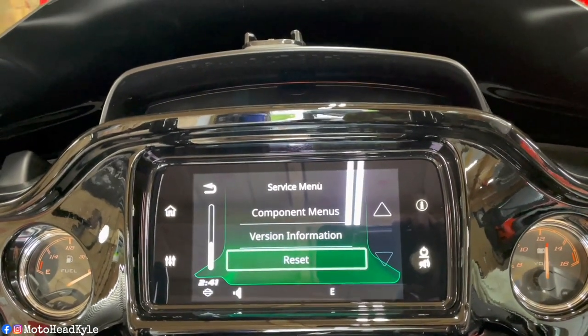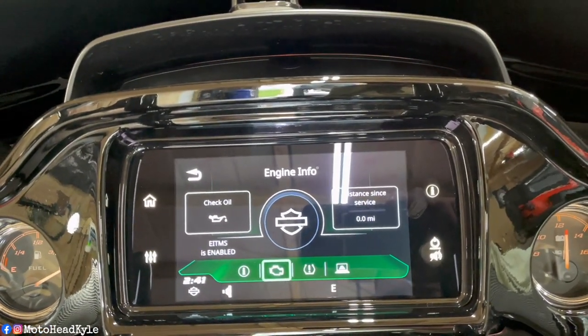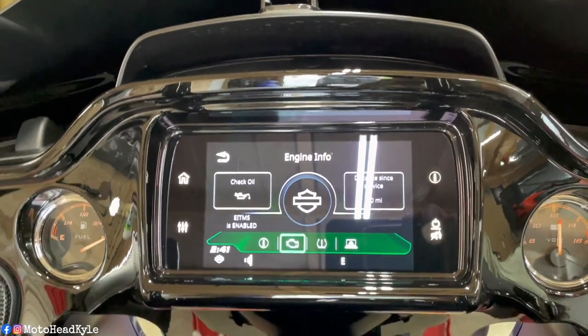So let's go check it. Hit the I, hit your motor. Right there, boom. Distance since service, 0.0 miles. So that's all you have to do to reset your service mileage.